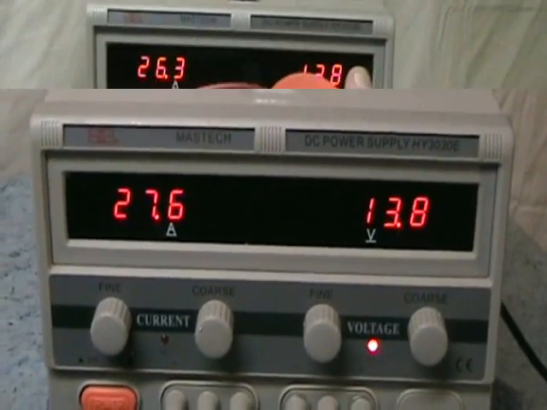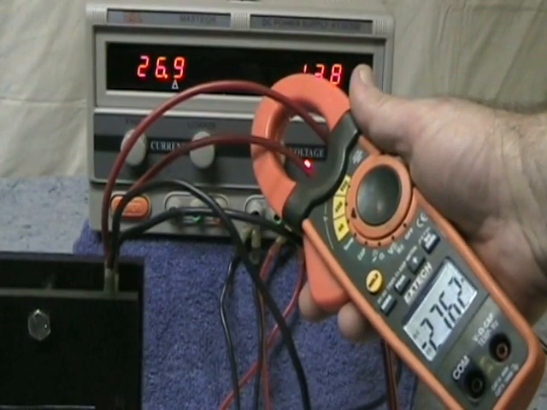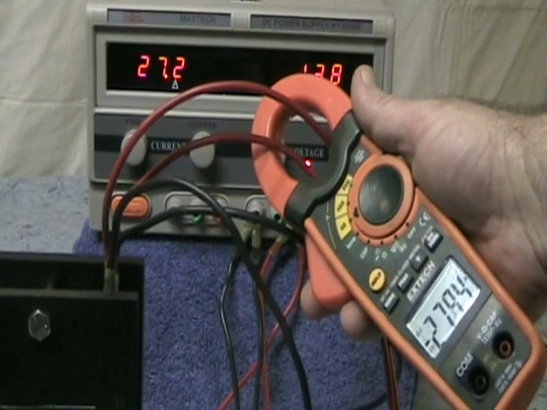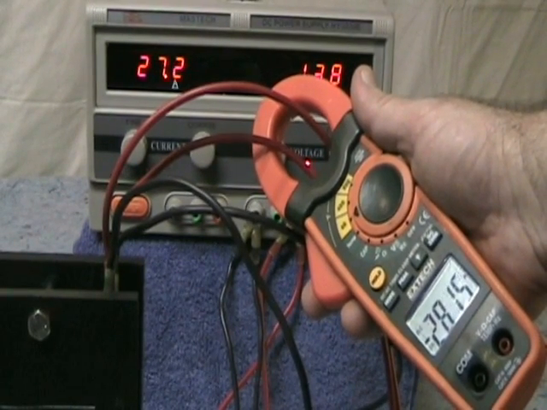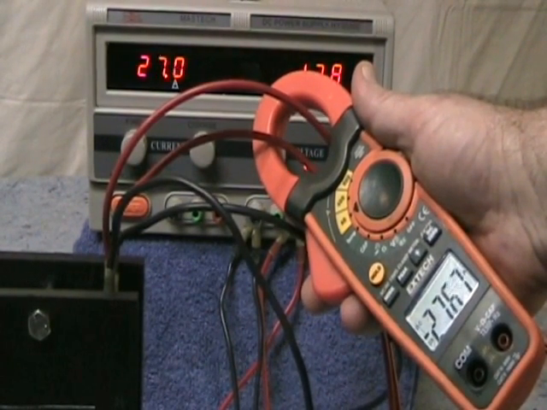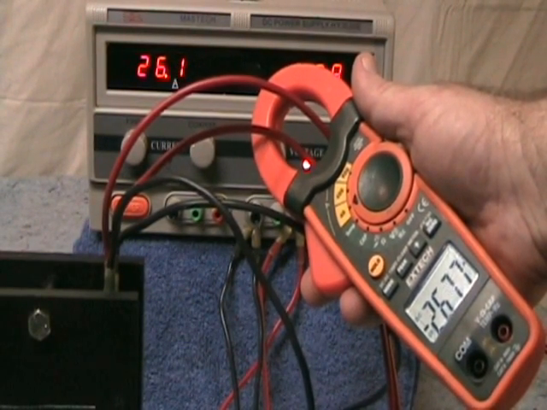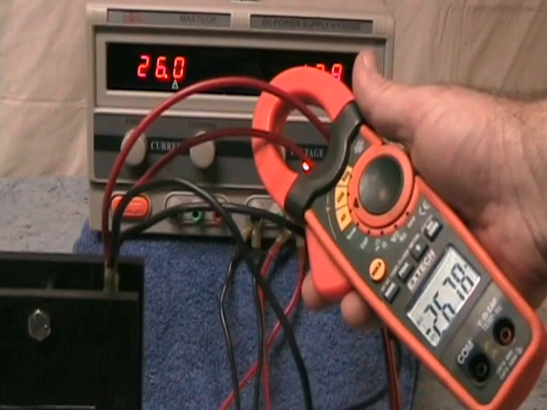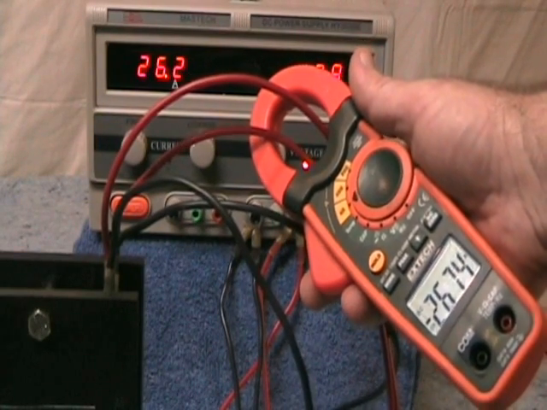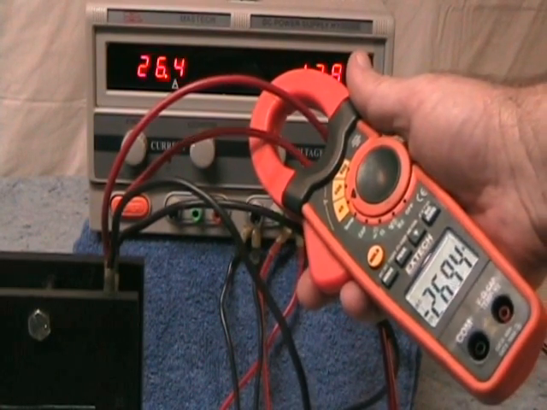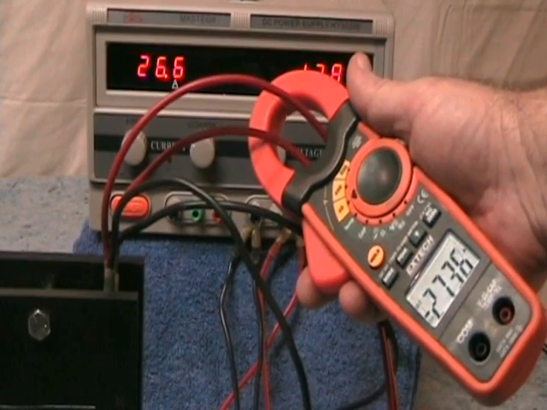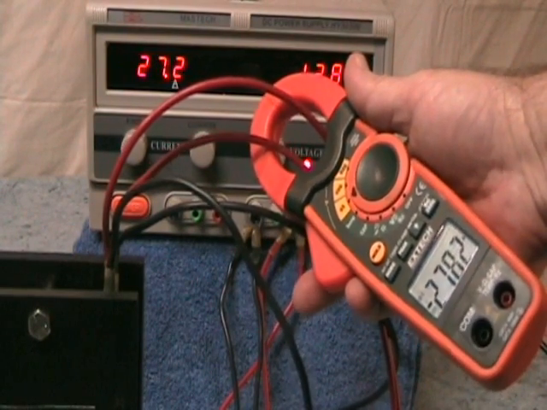I want to get a quick close-up shot of my X-Tec clamp-on meter showing the two power wires that are being powered by 26, 27.3 amps according to my clamp-on meter. Just to show you that the amps that are going to the cell are the same as the power supply. It's a pretty good even spread here on the cell. So I'm going to go ahead and run the test here in a couple minutes.